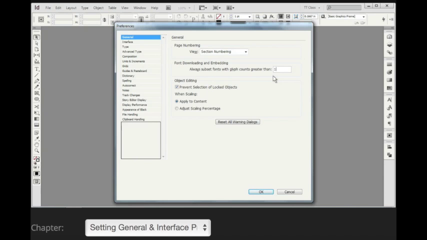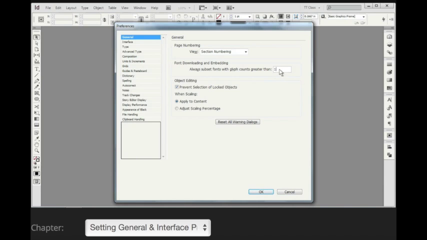So that's the first thing that can be affected by this font downloading and embedding option that we've set up right here. The other thing that's affected, though, is editing of that Acrobat PDF file. If you don't include all of the characters inside that individual font, you can't edit that PDF file, because the moment you click into any text there, it's automatically going to blow out that font because the entire font character set isn't included.